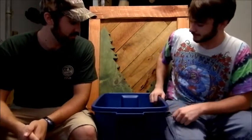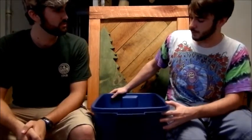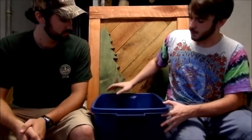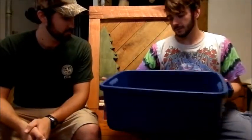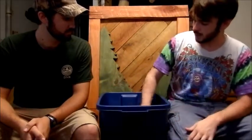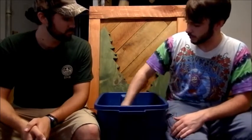So tell us the size of the tub. Why is that important? What size should they be looking for? Well, you're looking for a lot of surface area. You don't want a very tall bin because they work from the bottom up. So you're going to want something very wide. It's got a lot of width to it, not a lot of height. Something you can spread a lot of stuff down on the bottom of, and the worms have enough room to move around in it.